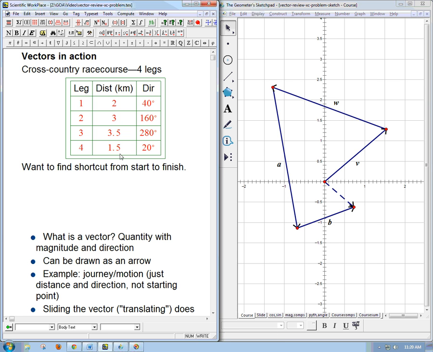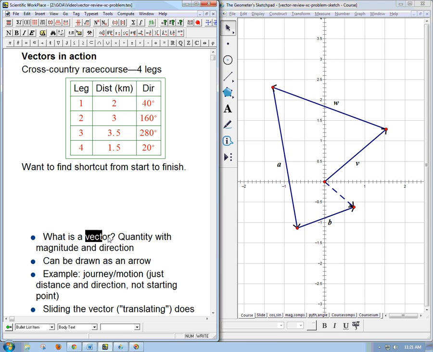And here's the distances. So we'd like to find a similar description, magnitude or distance and direction, for this shortcut. Doing it with classical Euclidean geometry is a pain. You can chop it up into a bunch of triangles and use law of cosines a lot. Try it out. It's not fun. And vectors turn out to be a much better way to do it.